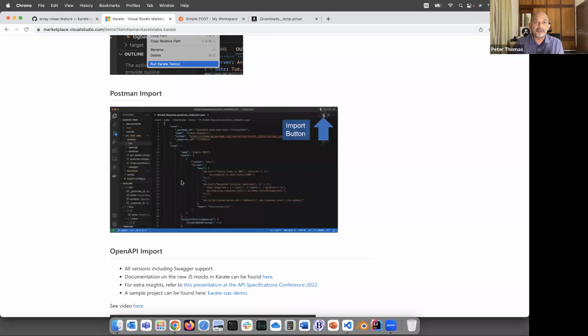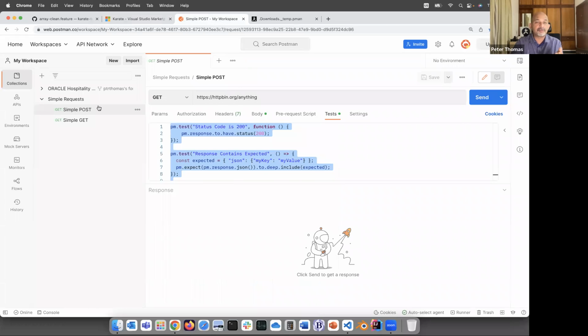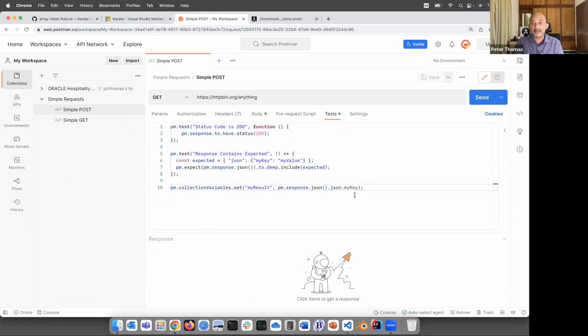But I really want to show you the example of how we do Postman conversions. What this means is that if you are a team that has a lot of Postman collections lying around, or your teams are using Postman to just do exploratory testing of APIs, that's great. Postman is actually excellent for that. You can actually take those collections, put it into Karate, and you can convert them to Karate tests. And the best part about this conversion that we really worked hard on to achieve is if you have tests in Postman, and you should always have tests whenever you're doing API testing, and in Postman, the tests are written in JavaScript.